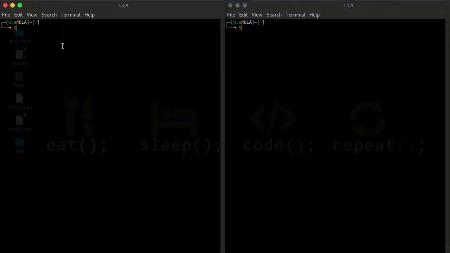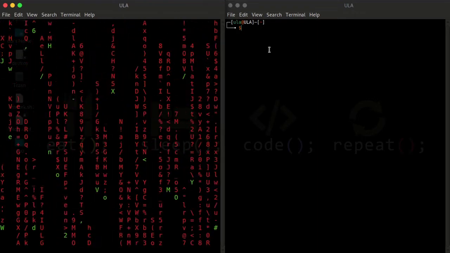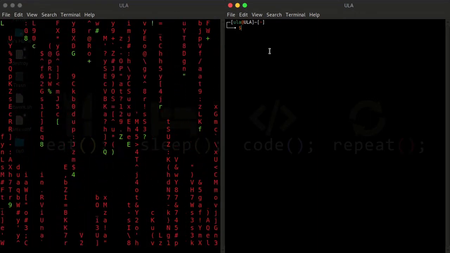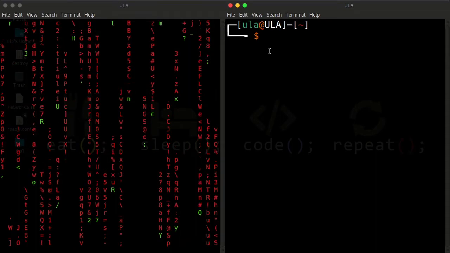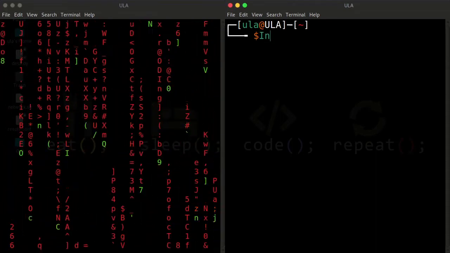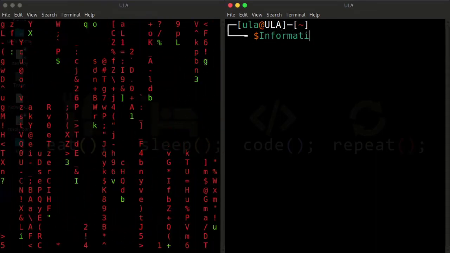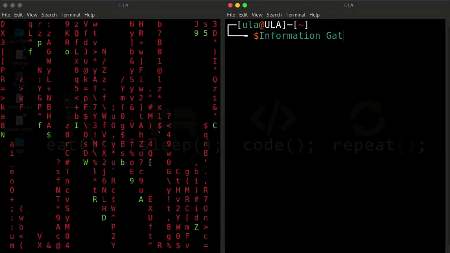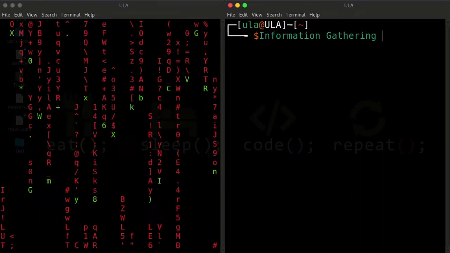Before exploiting the network, we have to know more about our target. When it comes to hacking, knowledge is power. The more knowledge you have about a target system or network, the more options you have available. This makes it imperative that proper enumeration is carried out before any exploitation attempts are made. Say we have been given an IP, or multiple IP addresses, to perform a security audit on. Before we do anything else, we have to gather as much information as possible.